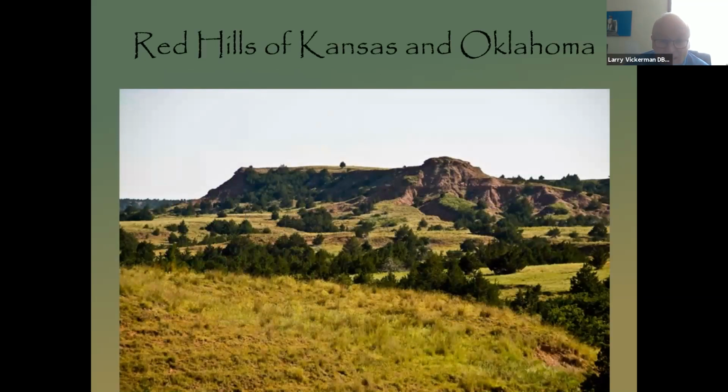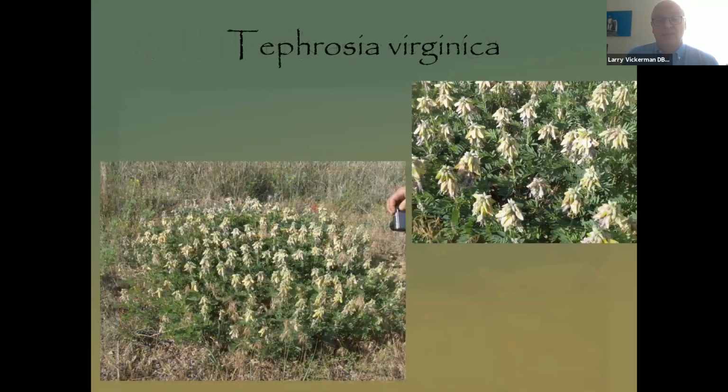Okay, let's jump down into central Kansas, south central Kansas, and north central Oklahoma. The Red Hills, it's one of the most stunningly beautiful places in the whole of the Great Plains that I've had the fortunate experience to visit, and I've been almost all over the Great Plains at one place or another. The Red Hills are sandstone flecked with gypsum crystals. You can literally pick gypsum crystals off the ground down in this part of the world. Heavy tree cover from eastern red cedar, which is unusual in Kansas to say the least. And some really unique plants that grow down in here.